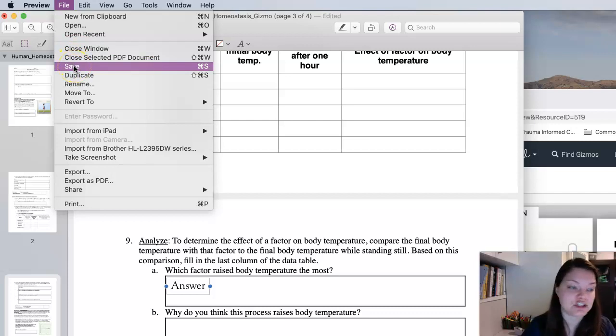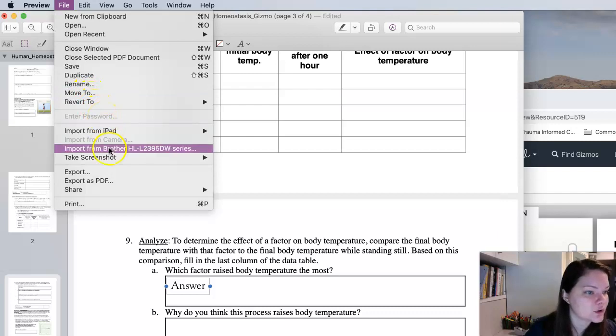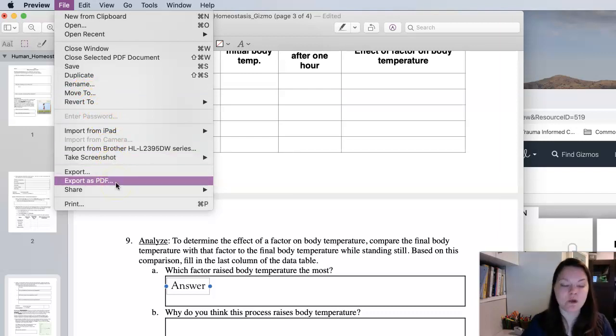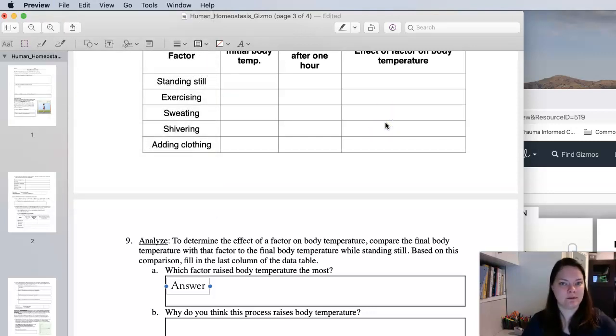Instead, you need to come down here to where it says export as PDF. When you export it, it makes a new flattened file where each of your individual comments are merged with the original. If you just hit save, this file becomes the main thing that I see, and all of the individual text boxes that you have get pushed behind that document, and I don't have a way to see them.